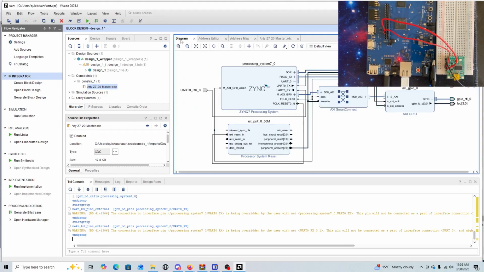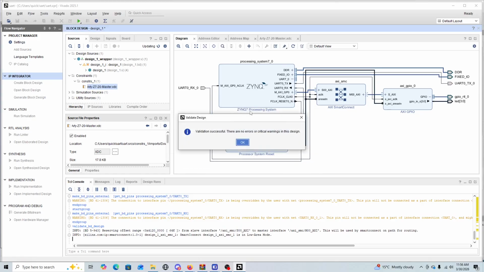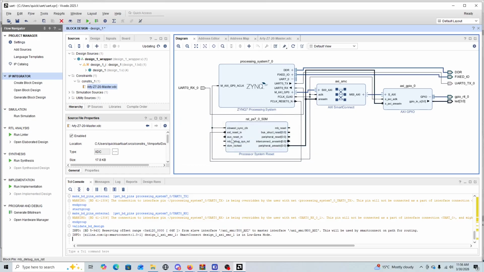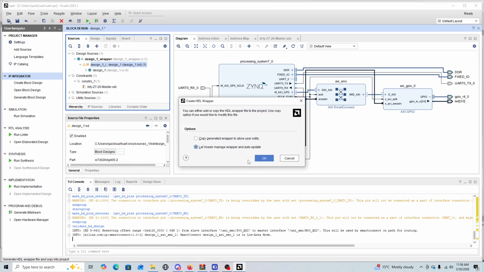So let's just go back into the diagram here, and let's just validate our design. And that's good. And what we want to do is run the same usual steps we always do, which is create the HDL wrapper, run synthesis, implementation, and generate the bitstream. So I'm just going to do that now. So I'm going to create HDL wrapper.